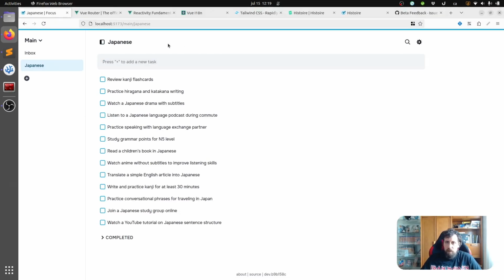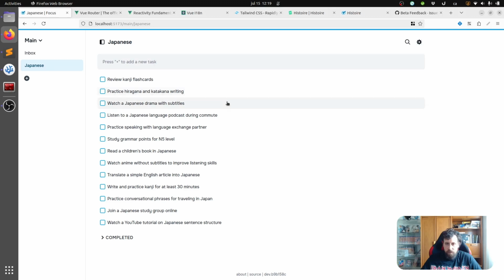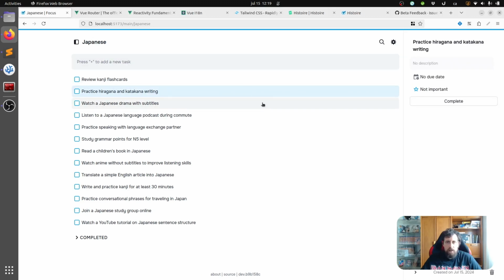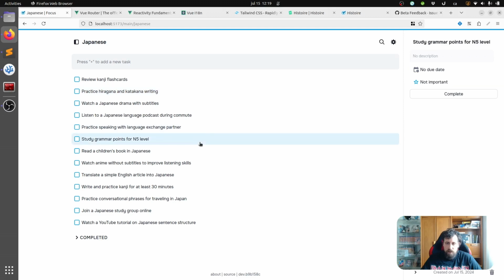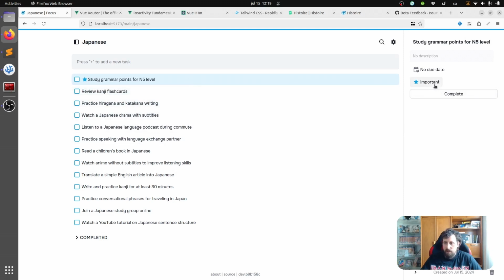Something else I have been implementing is reactivity. In case you don't know what that means, I suggest that you read about it in the Vue documentation. But the basic idea is that when you are changing something in the UI, it should be updated everywhere else in the UI, not just the component you are changing. So here, for example, if we toggle this component flag, you will notice that it changes in the tasks list as well, not only in this panel.